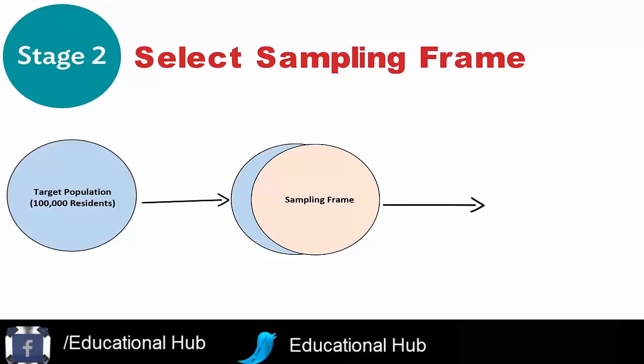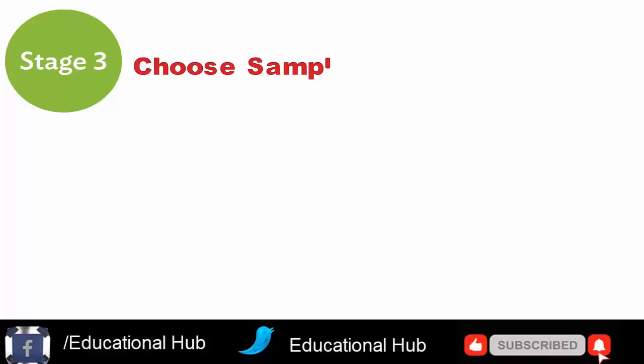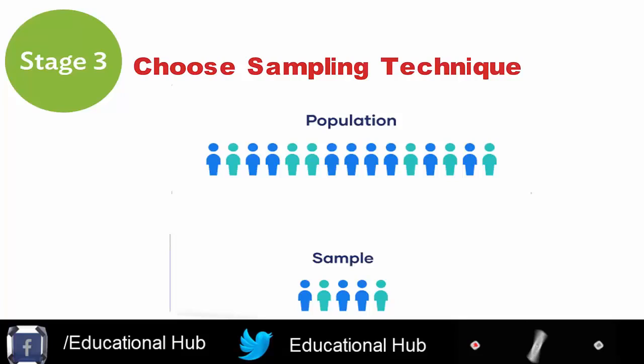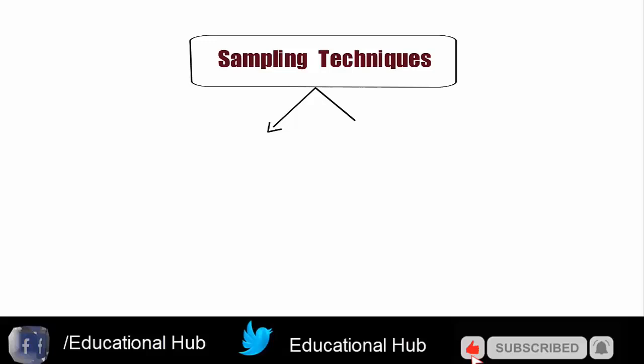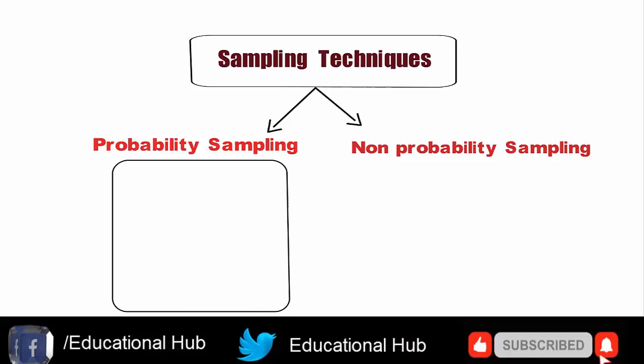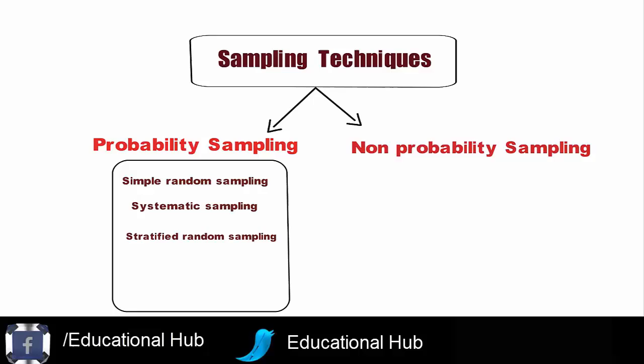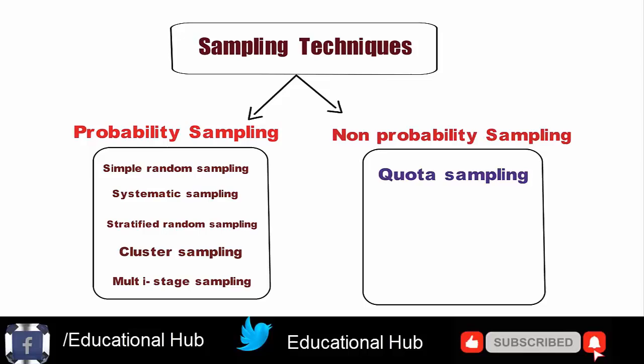Stage 3: Choose sampling technique. Prior to examining the various types of sampling methods, it is worth noting what is meant by sampling, along with reasons why researchers are likely to select a sample. Sampling can be used to make inferences about a population or to make generalizations in relation to existing theory. In essence, this depends on the choice of sampling technique. In general, sampling techniques can be divided into two types: 1. Probability or random sampling, and 2. Non-probability or non-random sampling.